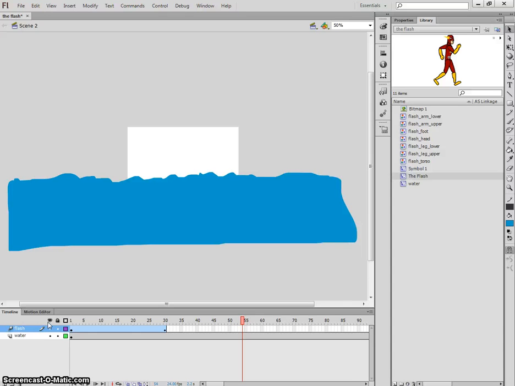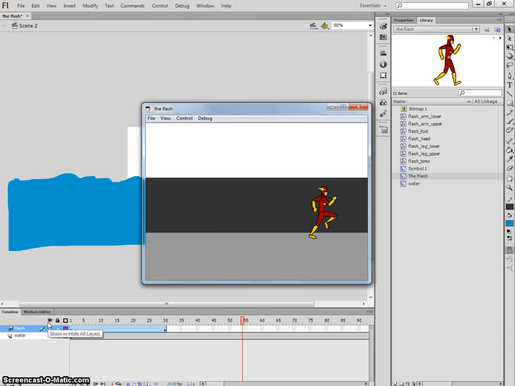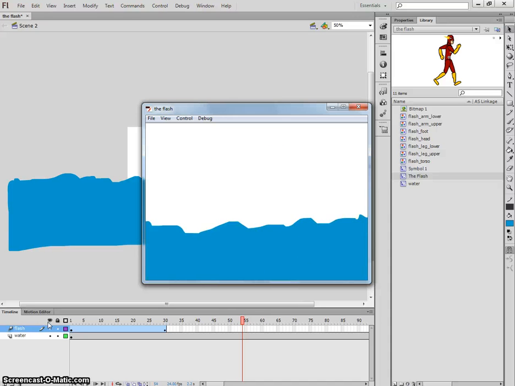Okay, well, let's test this out so far. So if I hit Control Enter, it's going to start from the beginning. So this is Scene 1. Now it's going to hit Scene 2.